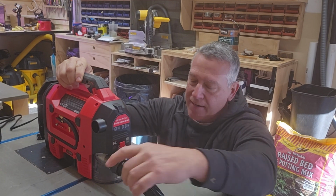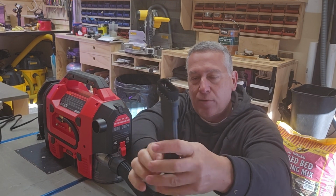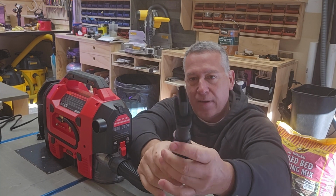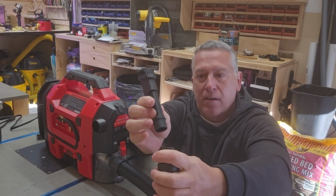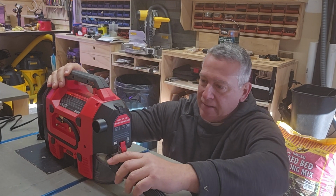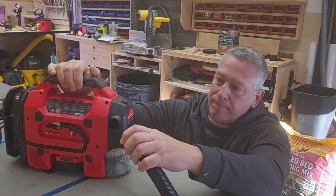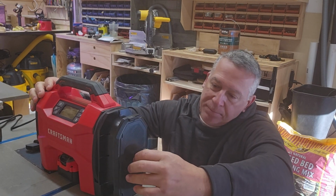You plug this in here, and then on this end you have the crevice tool with a brush, which is pretty cool that you can actually have both at the same time. So if you're cleaning up your car and stuff like that, it's very easy to use. And we will demonstrate that in a minute. If you want to blow, you put it on this end. And in here is kept another attachment.